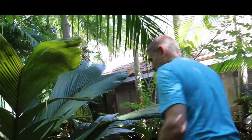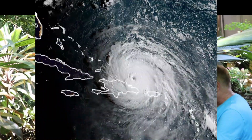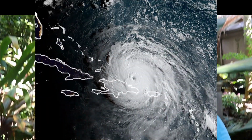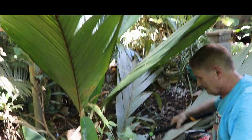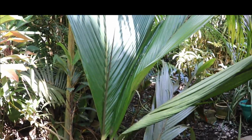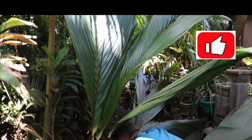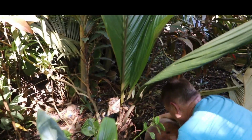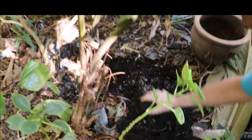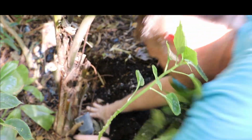Now here's the mother lode, and this is what has to be removed because it's just too big. I'm going to give it a little help by pruning, just a little bit. This is a Pelagodoxa henryana. It's from the Mascarene Islands in the South Pacific. I tried to take this out a few months ago, and it looked a little bit too difficult. But look at that soil! Gorgeous, gorgeous soil.